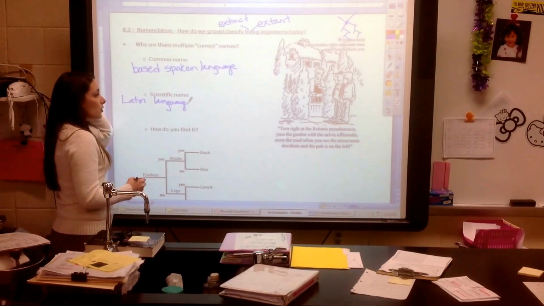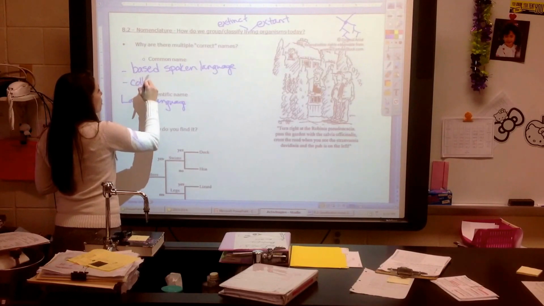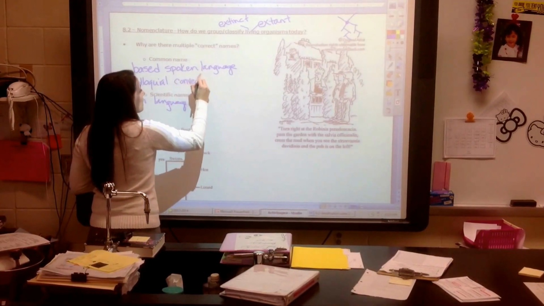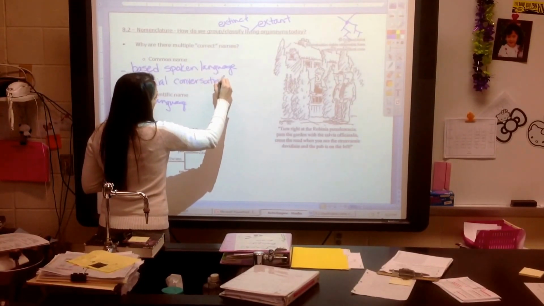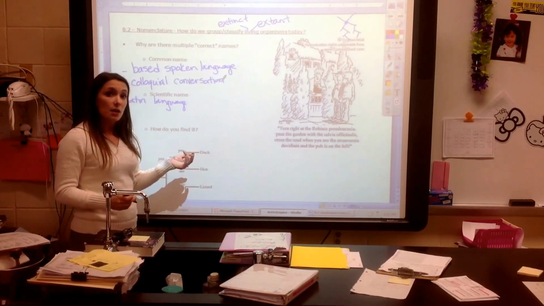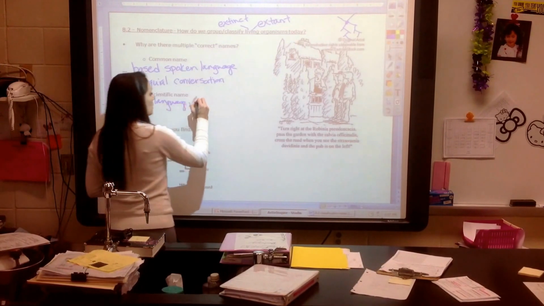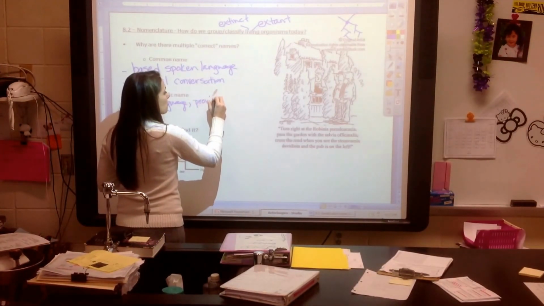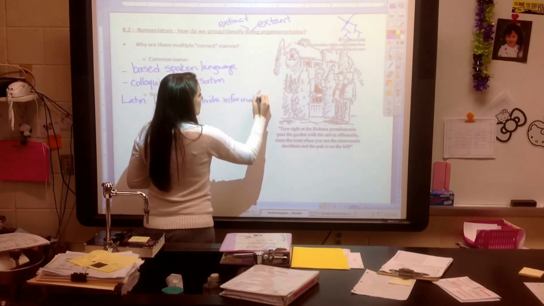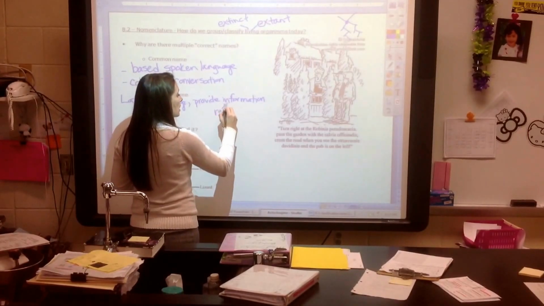Common names are based on spoken language, and they do serve a purpose for what's called colloquial conversation, or the ability to speak and explain in everyday language. However, if we want to actually know something about an organism, scientific names are actually intended to provide information about the organism. Scientific names were originally intended to show relationships.